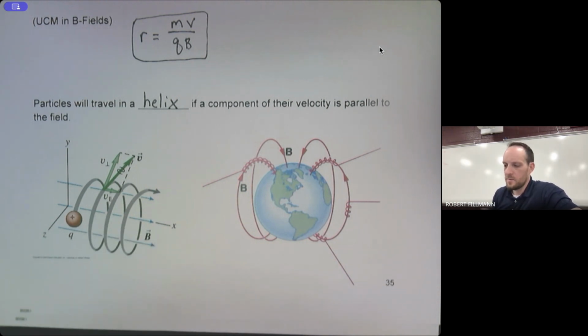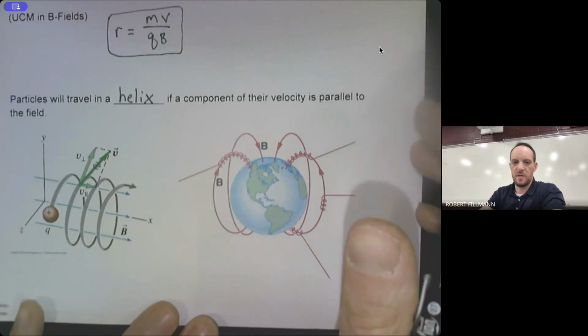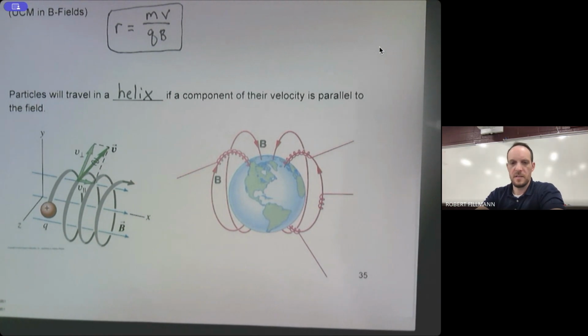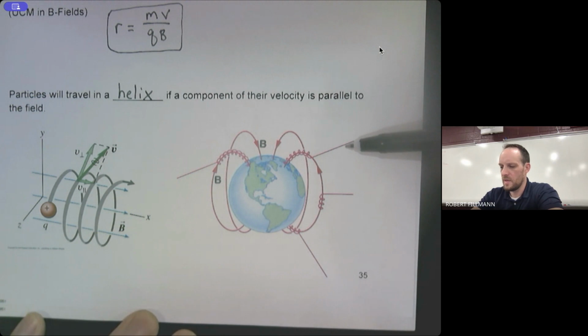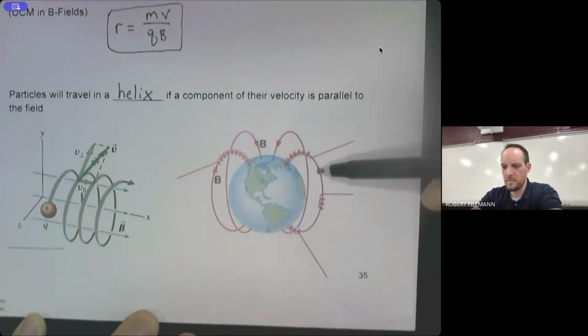You think about how the Earth's magnetic field behaves. This is actually one of the reasons why the Earth's magnetic field is essential to life on Earth. The sun is periodically releasing big bursts of charged particles, generally high energy protons, toward the Earth. If these protons slammed into Earth, we're talking about destruction to life and biological matter. But the Earth's magnetic field traps a lot of those. The particles hit the Earth's magnetic field lines and begin to orbit and loop around them, and they tend to oscillate back and forth. The Earth acts as a magnetic bottle.